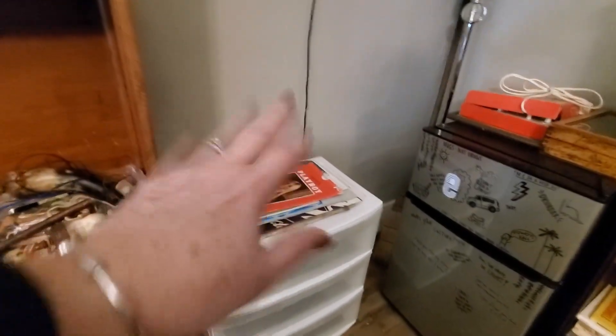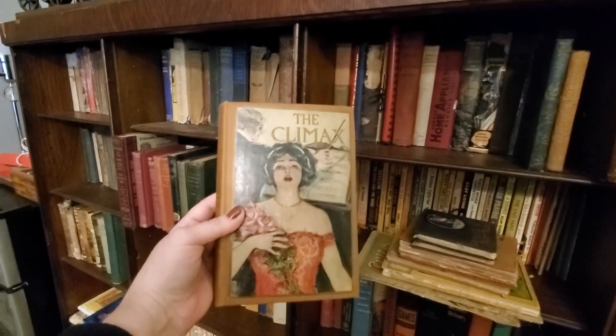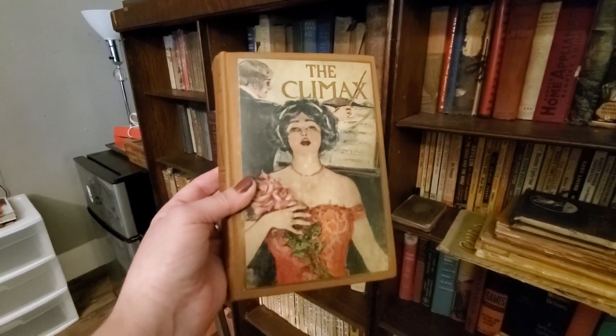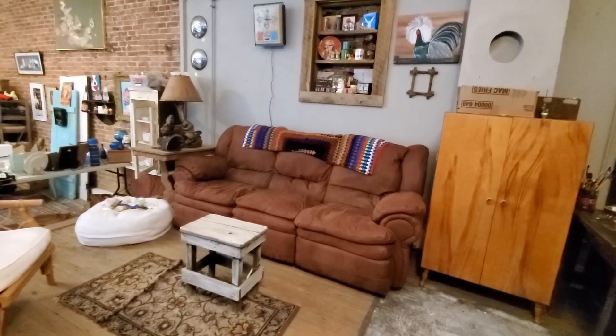We have a lot of ephemera that he's been going through. Yes, that is a Playboy bunny playmate calendar from 1970 — we're just going to leave that over there. We've got some books, and one of my favorite finds is this antique book. I think this was 1914 — that will be in an upcoming video. We've got all these antique and vintage books over here. The back is starting to get a little more cleaned out. We've got a little sitting area — nice to come in, put my feet up, and go live every once in a while.